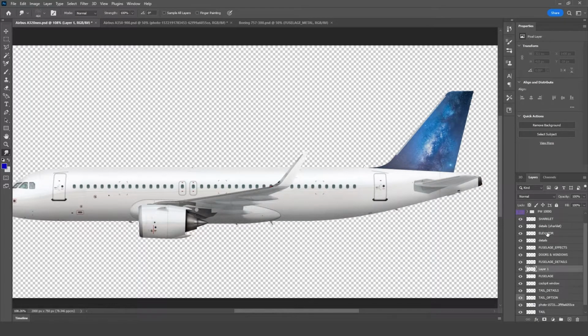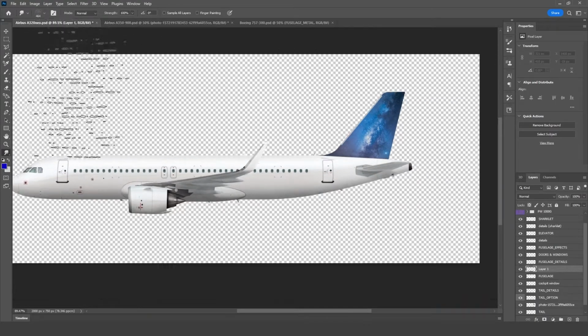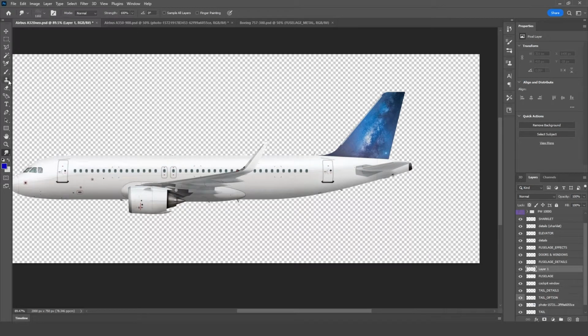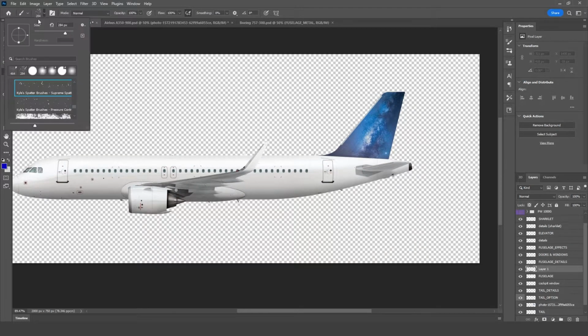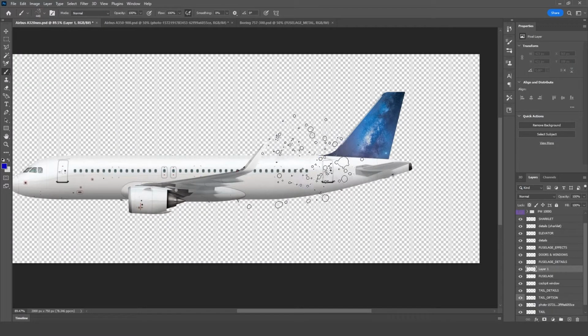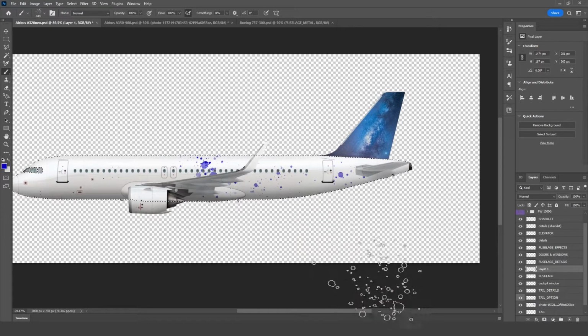Well, actually, I should have put a bigger size like this and take my brush tool. So let's just go ahead and do this. See, look, it would be a sort of splatter effect on top of the fuselage like that. If you want to select the fuselage only, just do the exact same thing as we've done before, but with the fuselage layer, and you see, like that.